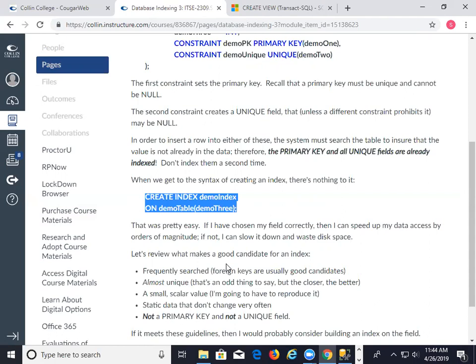I ask you, what would you create indexes on? Why would you make indexes? Hint, hint: primary and foreign keys are good bets. It's not always a foreign key. It's always an index, but you know, it's a good bet. There's a couple that aren't. I ask you some more. It's kind of a subjective assignment. What would you create an index on? Why would you create the index on this?